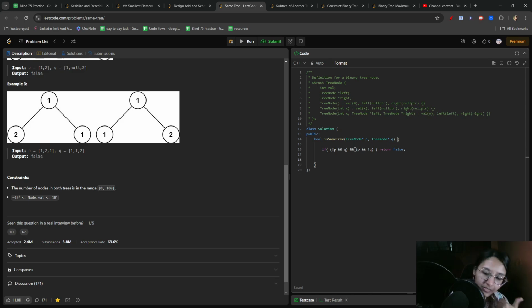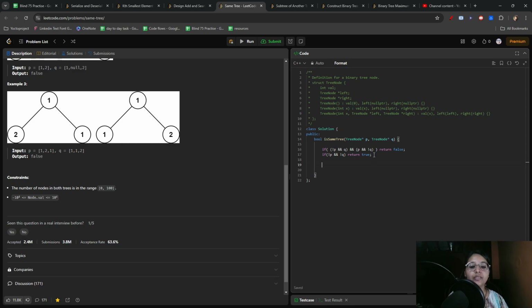Now there is one more case, that both of them don't exist, so that is also the same tree only, that structurally both of them don't exist. So that would be this case, basically P and Q, both of them don't exist. So in that context we will be returning true. Wait a minute, here Q which is there, it should be P. Yeah, so these are the base cases basically.